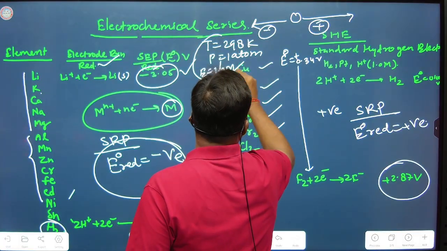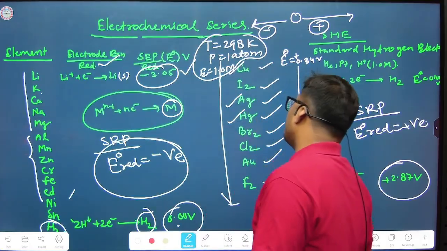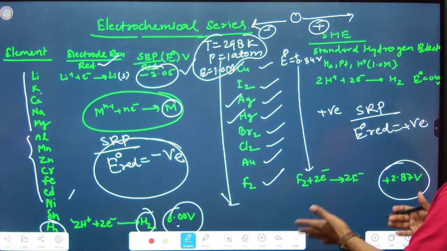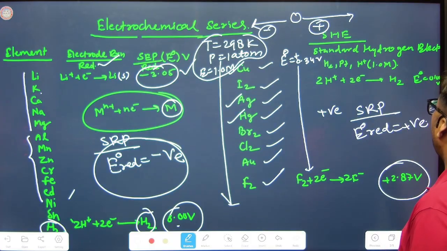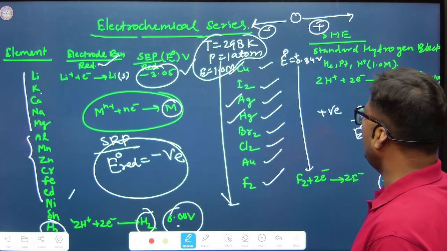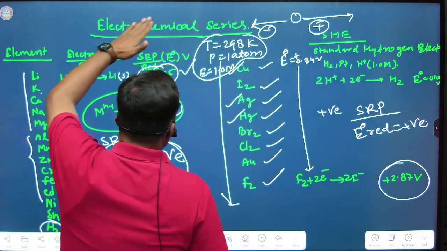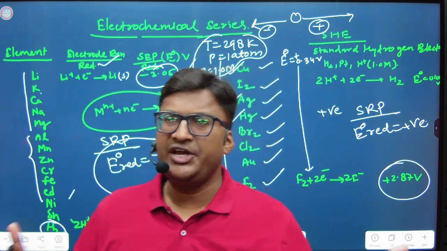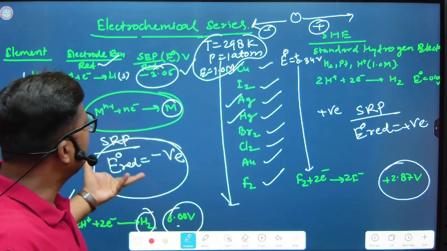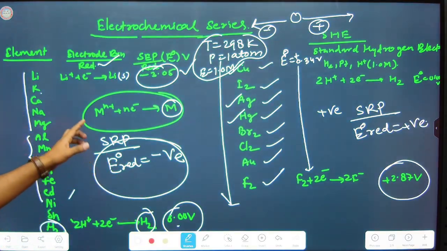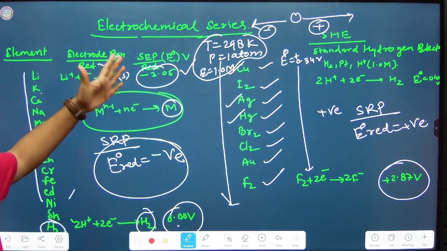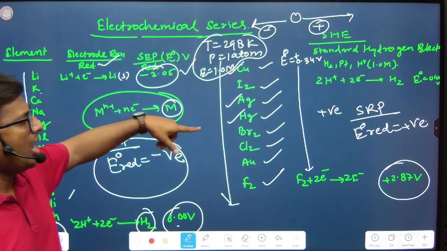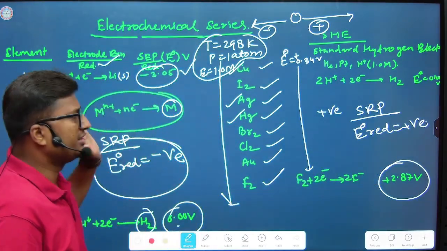So this is the condition of standard state. So these are the elements which give us an idea about the standard reduction potential. So what happens from minimum value to higher value? An electrochemical series is a series that goes from minimum potential to maximum potential. It means the highest negative potential to the highest positive potential, including zero potential, right?